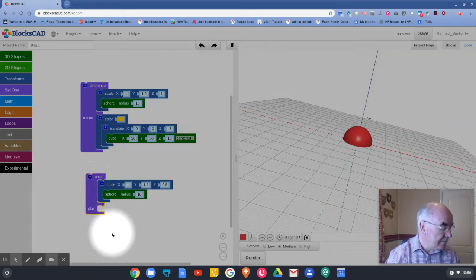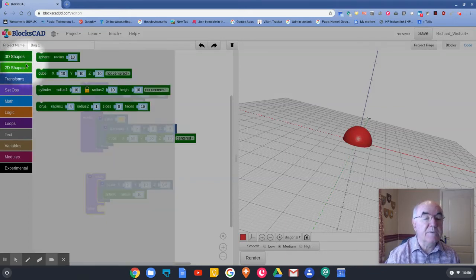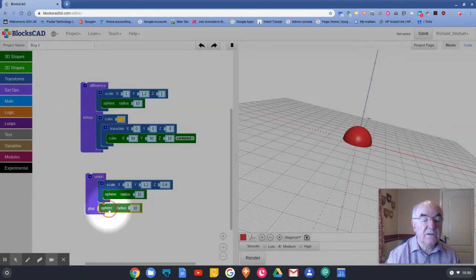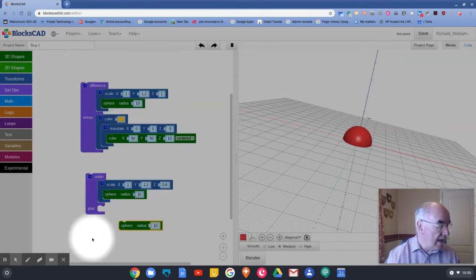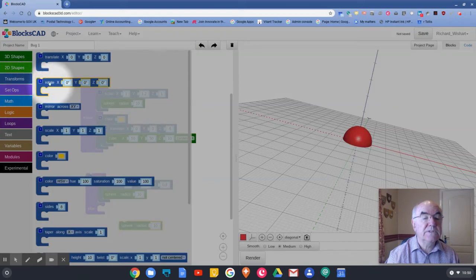And this one is now plus, it's a sphere. So shape is then sphere, and scale is scale it. So transform, scale, or union.